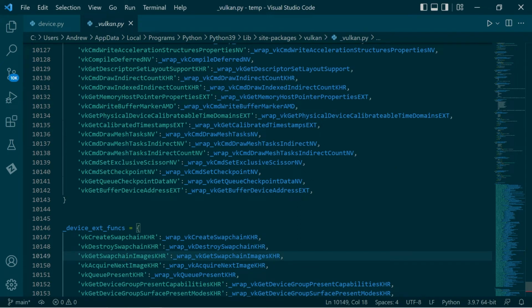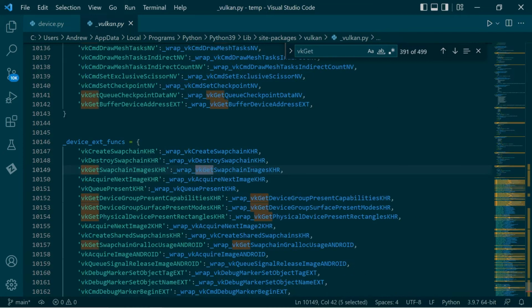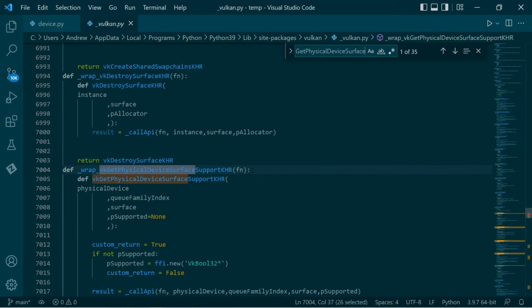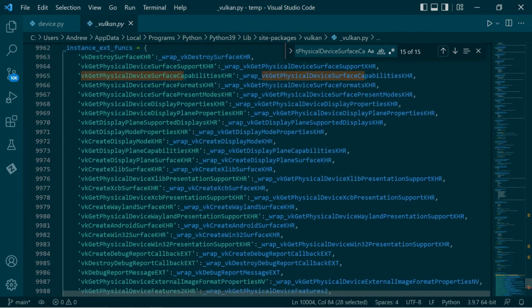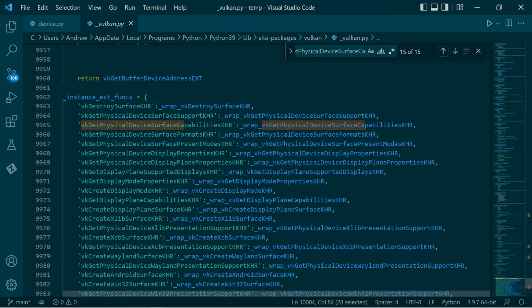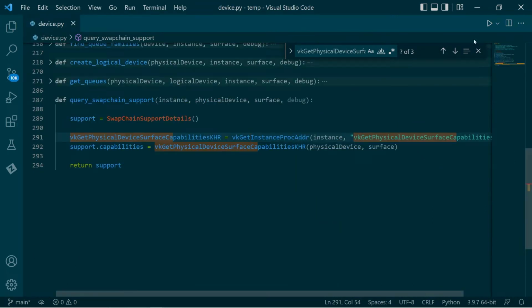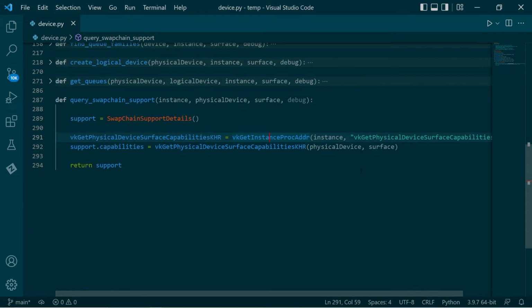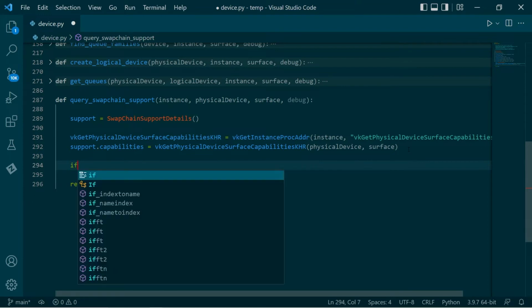And then here we are. Yep, okay. And physical device surface capabilities is in an instance extension function, and so for that reason, I need to query it with this get instance procedure address. Anyway, that's just a quick aside. If you're writing in a function name and it's simply not recognizing it, it's a good thing to check if it's one of those special extension functions.